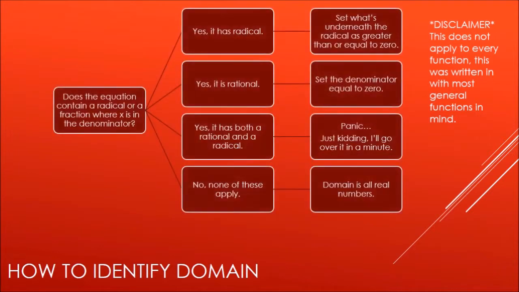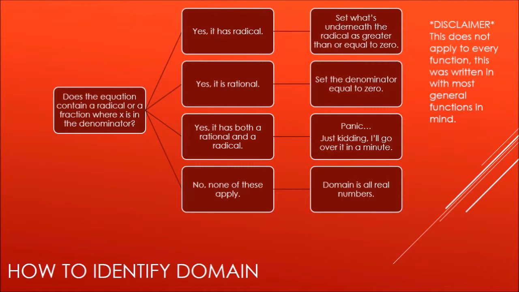So let's start out with our fundamental question. Does the equation contain a radical or a fraction where x is in the denominator? Based upon your answer, that tells us what we're going to do next. So you see, yes, it has a radical. Then we set what's underneath as greater than or equal to 0. I would make a note of these if I were you, or maybe take a screenshot of this.